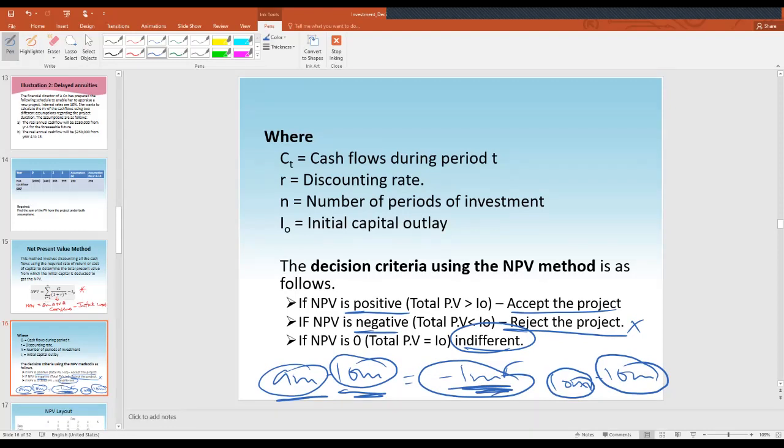Don't forget, this is where you need to pay more concentration. To get an NPV is very easy. Just discount the cash flow, which you've just done in the introduction to the time value of money. Discount cash flows minus 10 million, for example. So the NPV is going to be very easy.